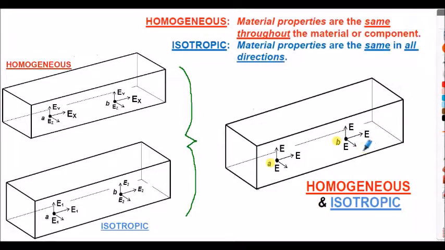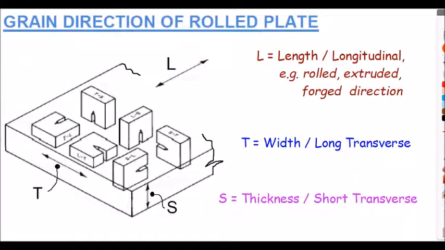So that now makes it homogeneous, because at any point in the structure I'm getting the same properties, and isotropic because at any point in the structure I consider, I'm getting the same properties in all directions. So that's what homogeneous and isotropic means, and that's something we assume for all metallic materials. I'm going to illustrate this. In practice, it's not quite right. It's a reasonable assumption, as you'll see in a moment.